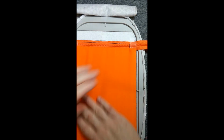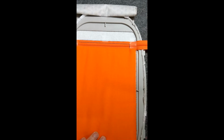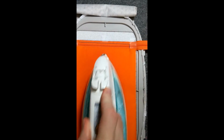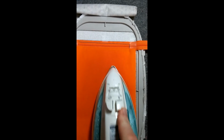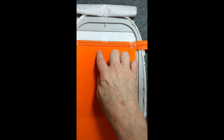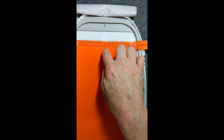And I always take my iron because I like a nice crease. And just press this for a bit to make sure it lays down well. And there we are. Okay, now I'm going to put it back in the embroidery machine, and it's going to stitch just basically like a basting stitch all around the four sides here, right under the zipper coils, right here where my finger is. So let me go ahead and do that, and I'll be right back.